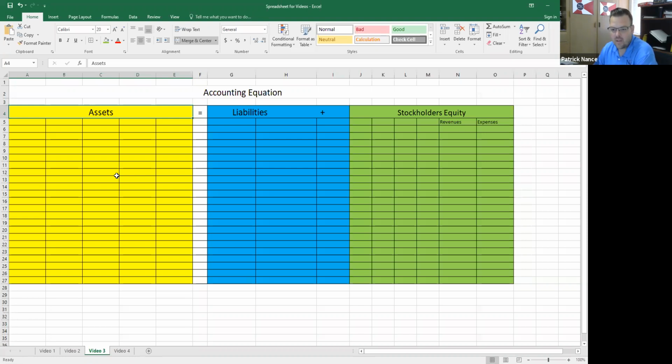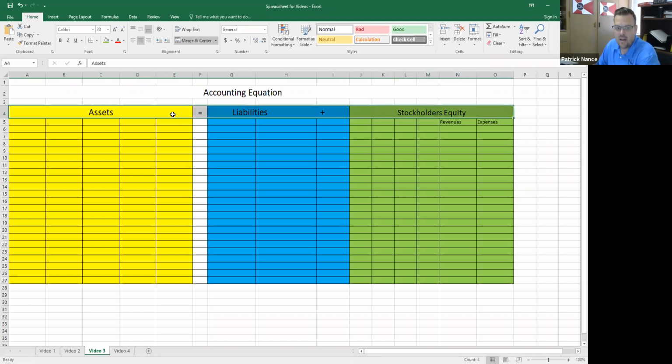Stockholders' equity effectively is the value of the ownership in this business. So this contains things like stock, ownership rights, but underneath that it also contains my revenues and expenses, because who gets the profits when a company makes money? The answer is the owners. So revenues and expenses increase and decrease my stockholders' equity, and the difference, the profit, ends up in my stockholders' equity section.